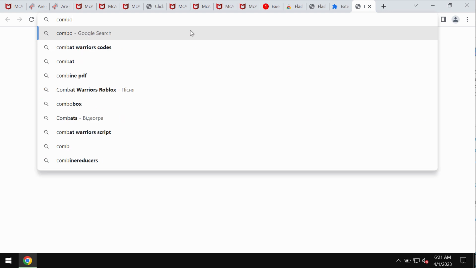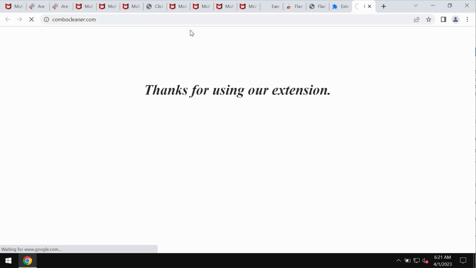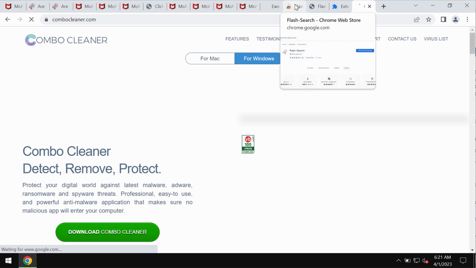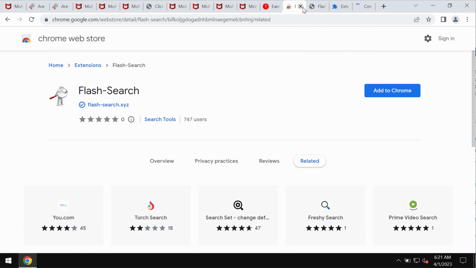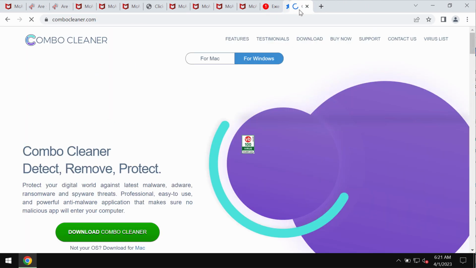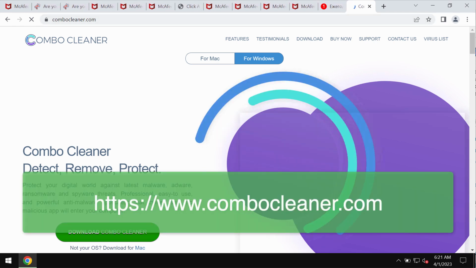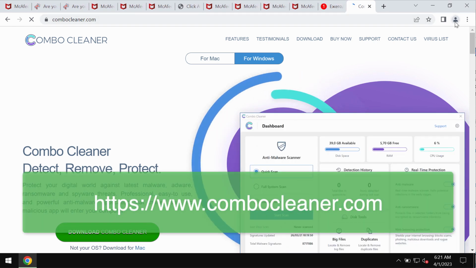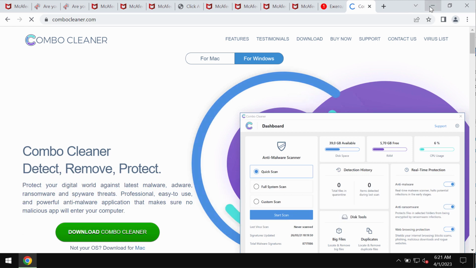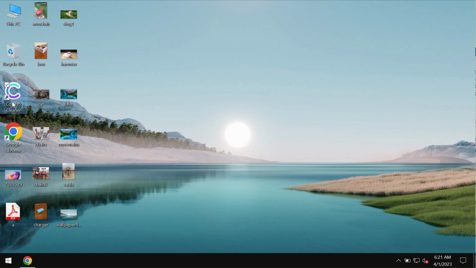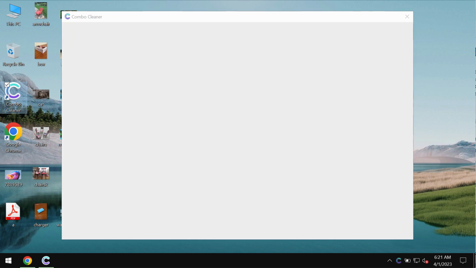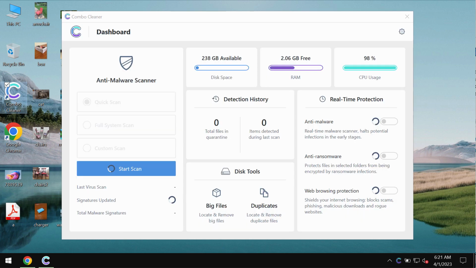Also, to make sure that your computer is free of any other threats, we recommend you to research the system with Combo Cleaner Antivirus. You may get it on the official page combocleaner.com. Download the software, install it, and then once it gets installed, start carefully researching the system with its help. Combo Cleaner will help you to detect and eliminate other threats.